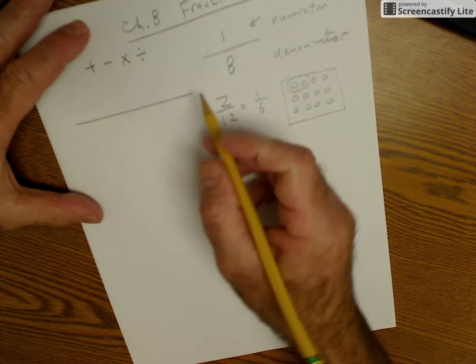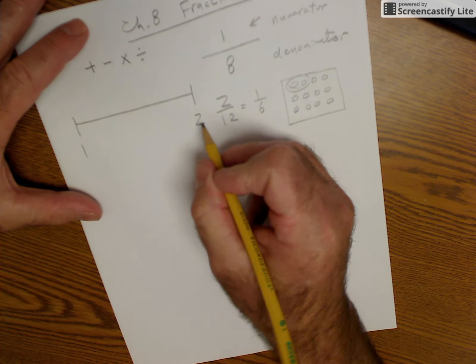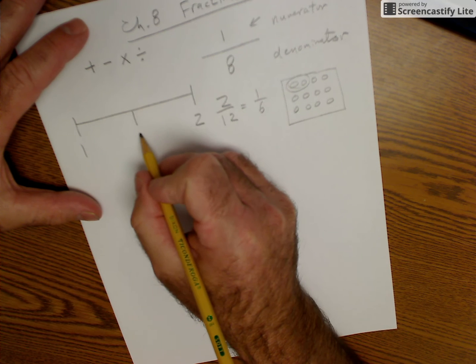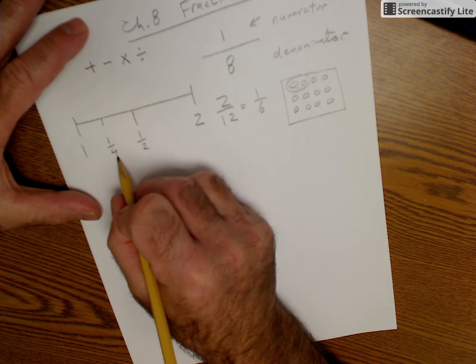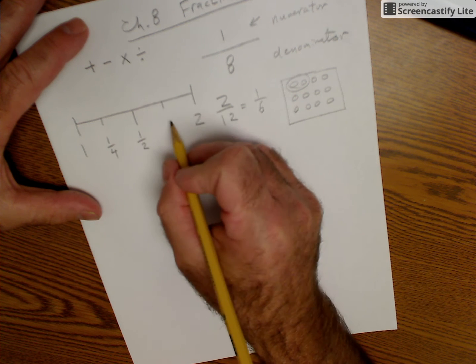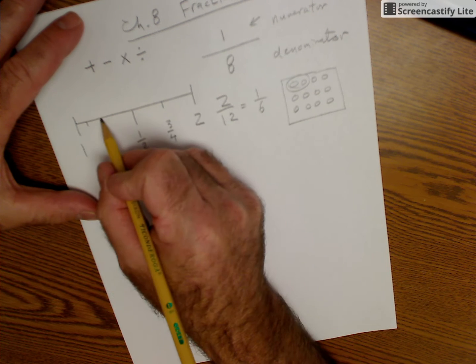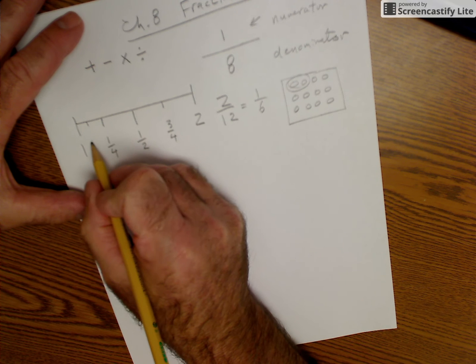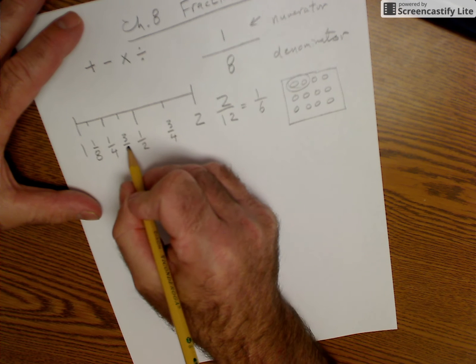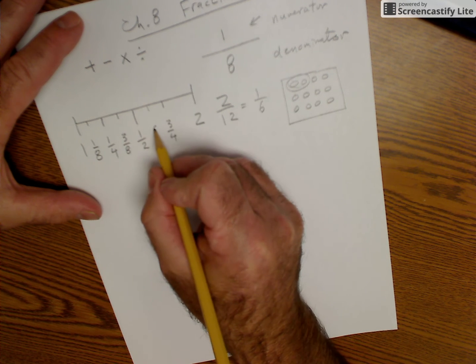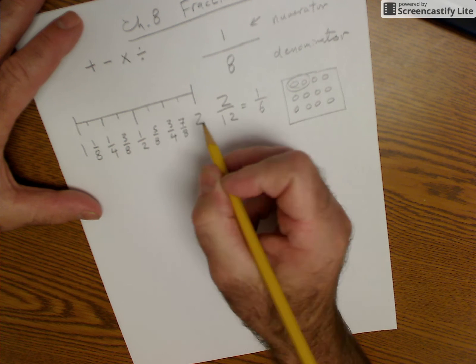Reading a tape measure is all fractional. Let's say this is a sample inch between 1 and 2. The halfway mark is your longest mark. You cut that in half to get a quarter. So this is 1 quarter, 2 quarters, 3 quarters. You cut those in half again and the tick marks correspondingly are that much shorter. So now I cut 1/4 in half to get 1/8. This would be 2/8, 3/8, 4/8, 5/8, 6/8, 7/8, and then the full inch, 8/8.